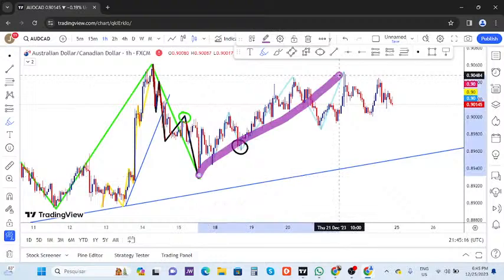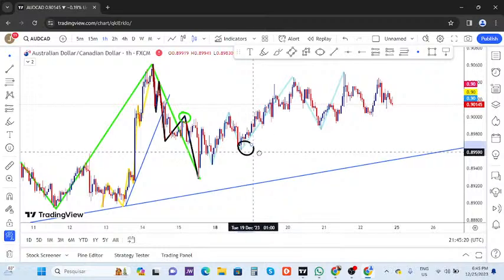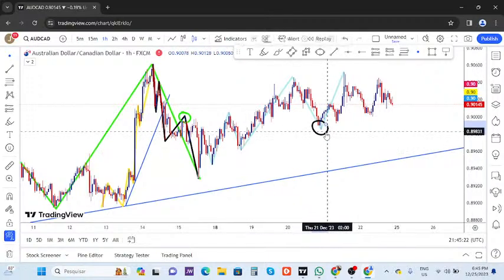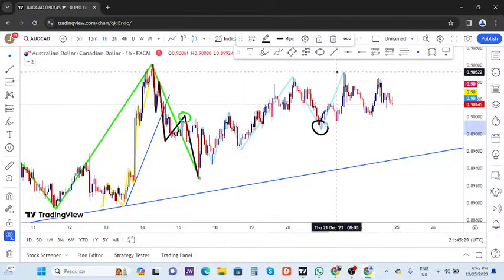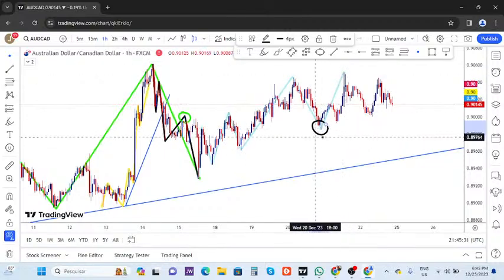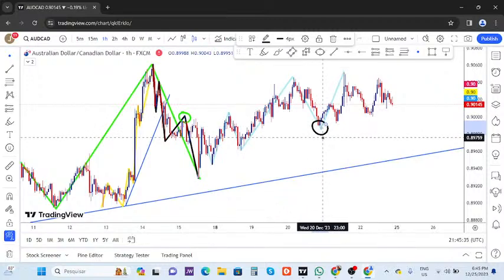All right, now excuse me, before I can sell this market, I need this low to be taken out, not this one, rather this low. Okay, because this was the higher high, higher low, higher high. So this is the previous higher low right here. Okay, so I need this low to be taken out.